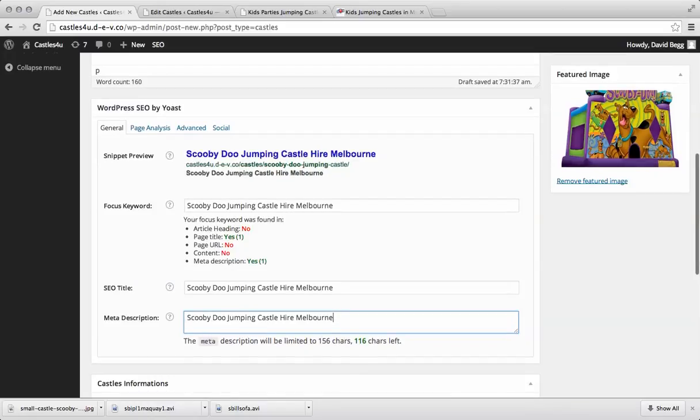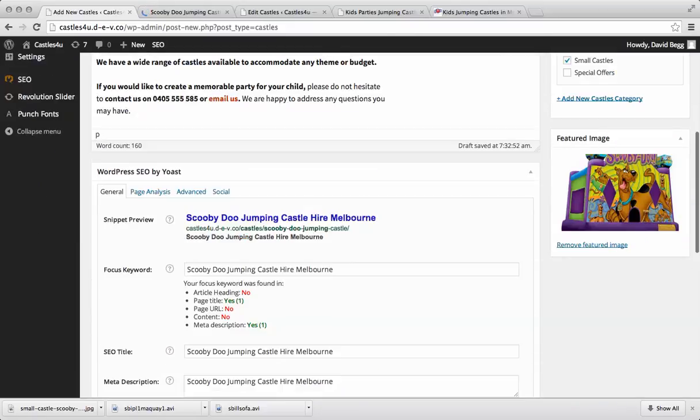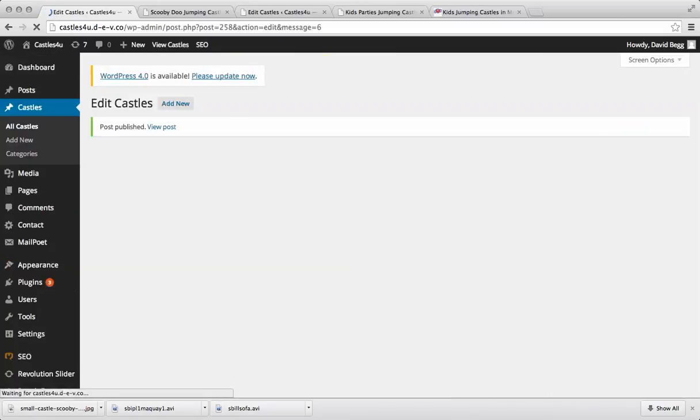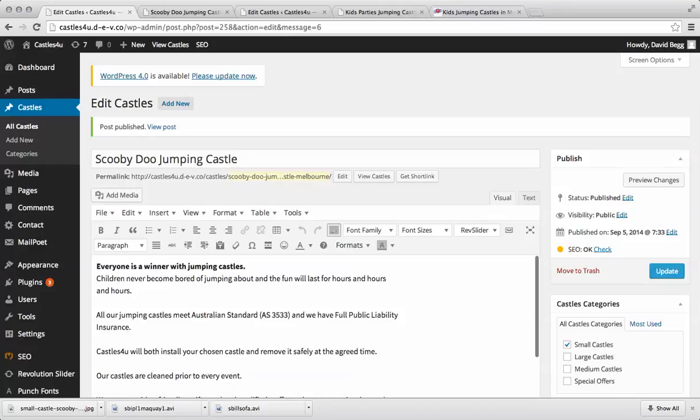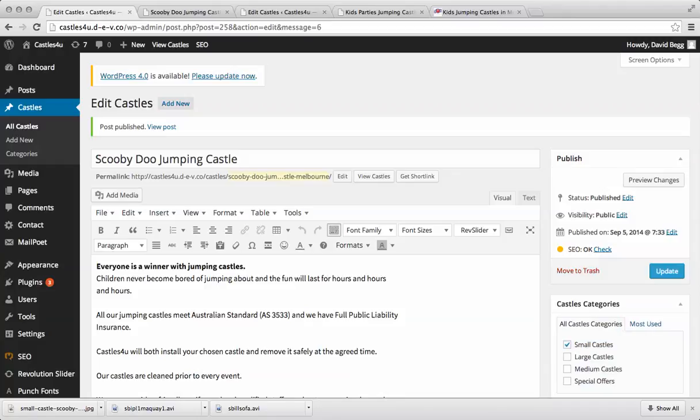Then we can look at the article heading. It doesn't have Melbourne in it, but we could change the URL here to be the same. So if I edit that, I could put a /melbourne in here as well to make it more specific. So if I preview that, it's going to change our SEO. I'm using a thing called SEO Check. So if I publish this, it'll tell me what my ranking is in this little section just above the button. You can see it's gone orange now, just in this area, which is pretty good.